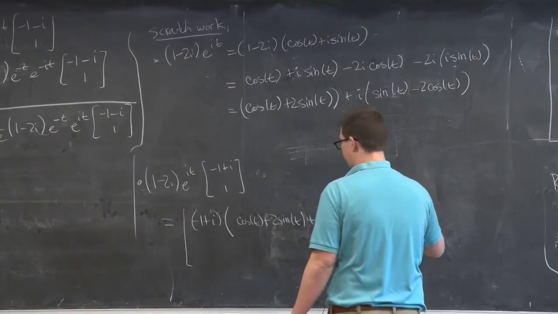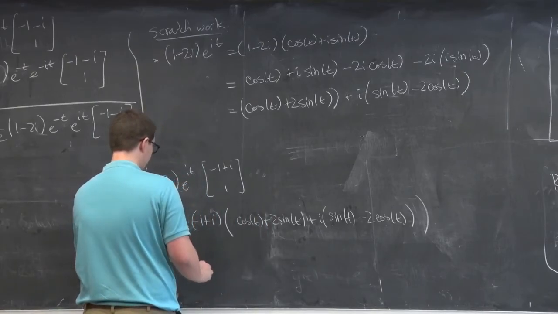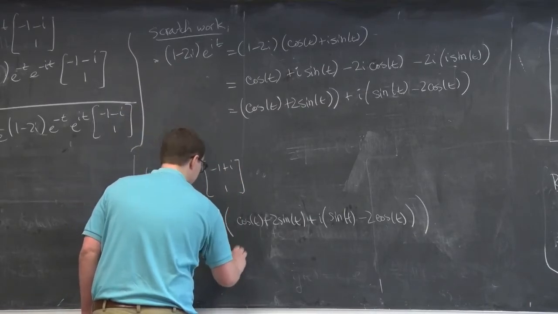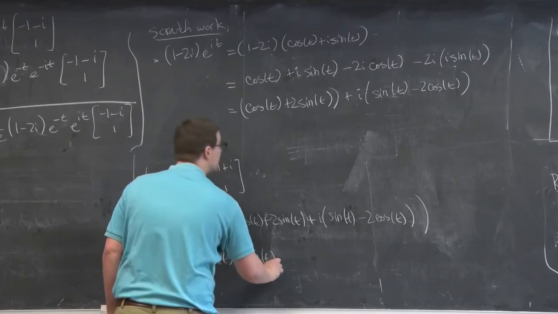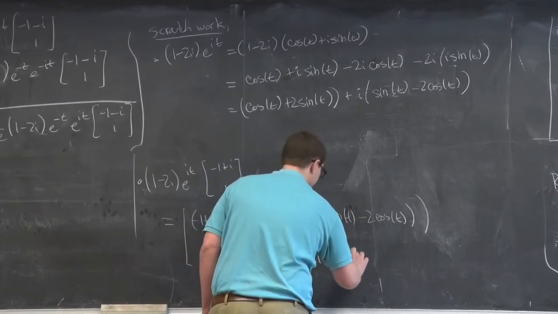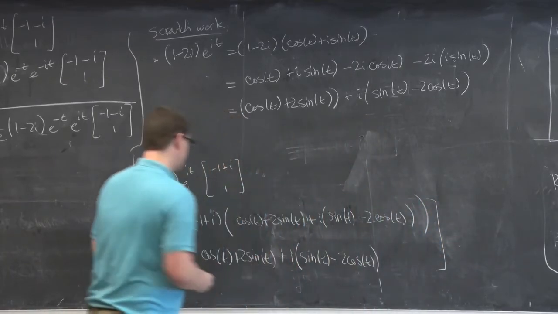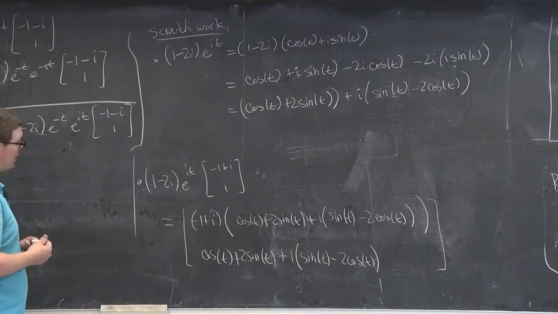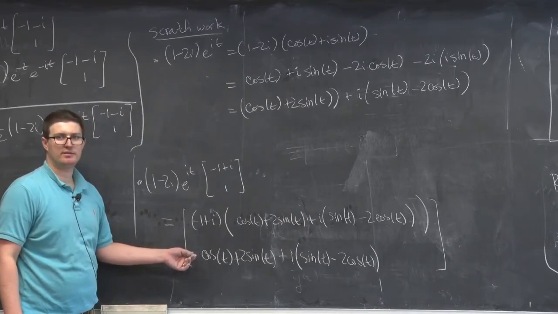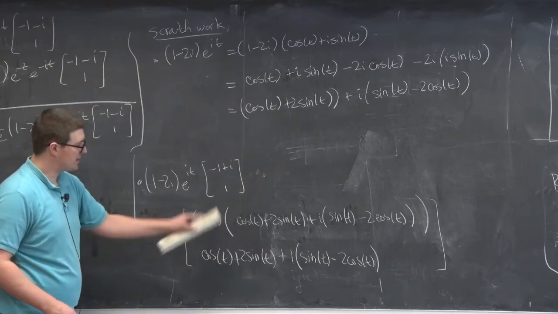And this is like another area where you can make a lot of mistakes. Okay, and then we just have this part here. So cosine t plus 2 sine t plus i sine t minus 2 cosine t, like so. All right? So I think this is the bottom. So you can notice that the real part of this is already what we had, right? So you can see that this part here was the term that I wrote down at the beginning, right? Because we're going to be taking the real part of this thing.